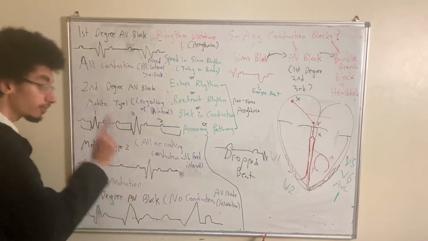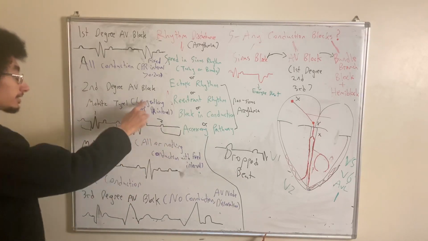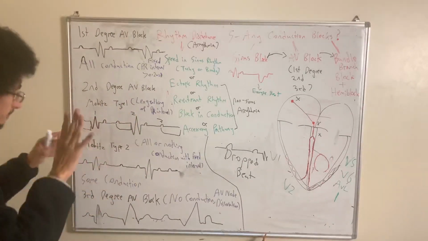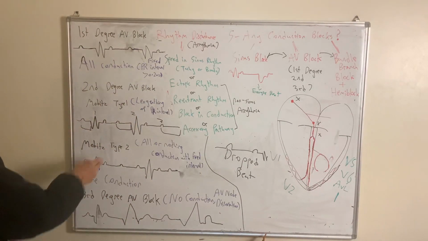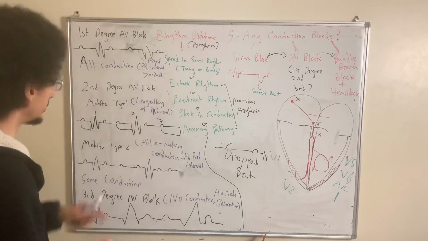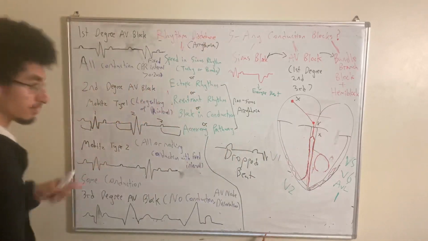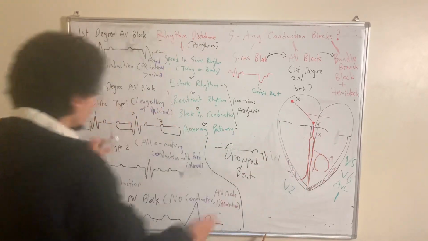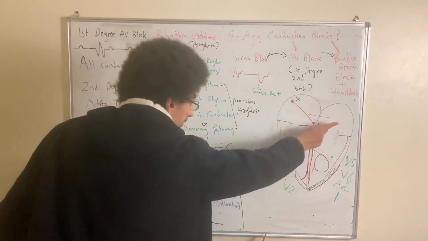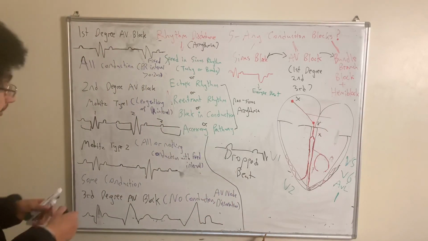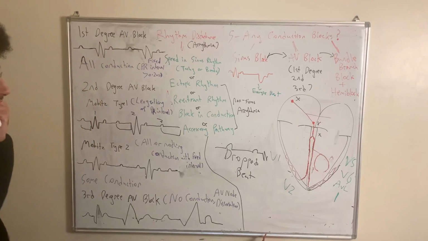But the PR interval is fixed. It's not lengthened, it's not prolonged with each beat. So that's the difference. So that's Mobitz type 2, the more dangerous type. And this one occurs, by the way, due to a block in the bundle of His. So Mobitz type 2 is a block in the bundle of His, Mobitz type 1 is a block in the AV node further than the first degree. So we finished up to that point the second degree AV block.